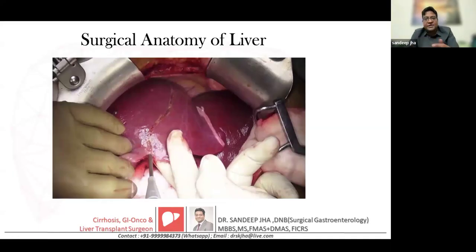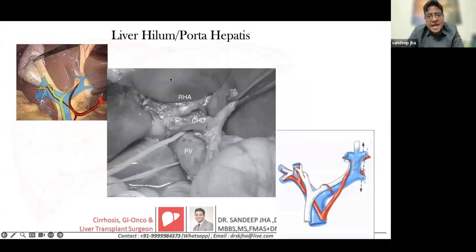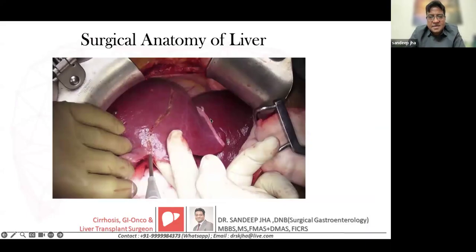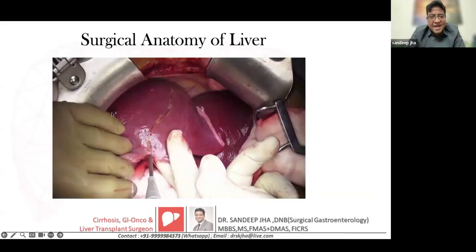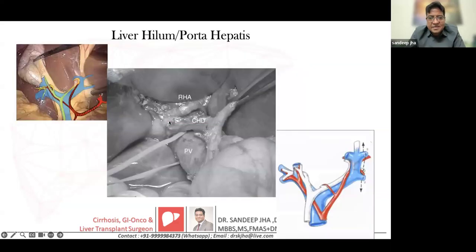And this is the intraoperative picture of what I was describing, the Cantlie's line. This here is the falciform ligament, and this here is the falciform ligament which has been divided. This is the left lobe. This is segment 4. And this is the right lobe of the liver. And this is what we have marked, the line of transection, the ischemia line that we mark. And then we divide the liver along this line and take out the right lobe of the liver.